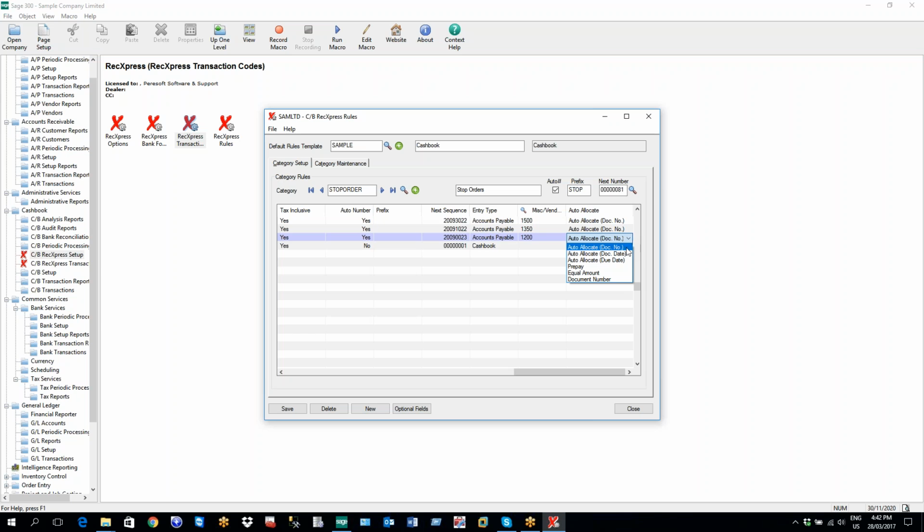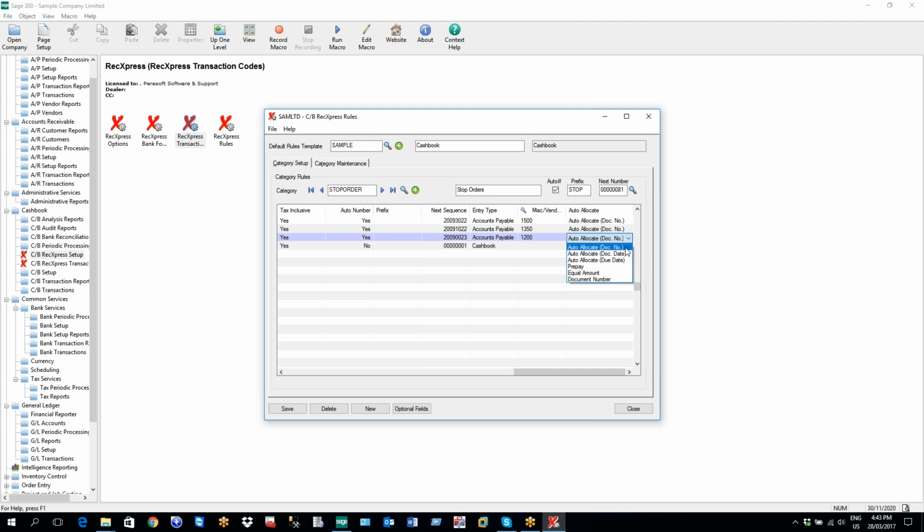The first few options here, the first three, is auto allocate, which means that we want to start allocating against the invoices that are outstanding in that customer or vendor account. And you can select three auto allocate options.